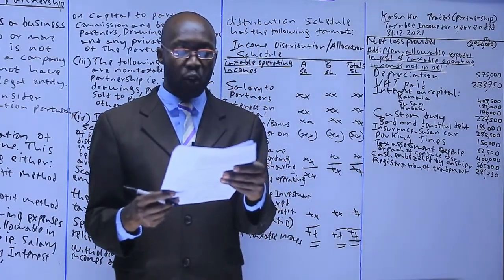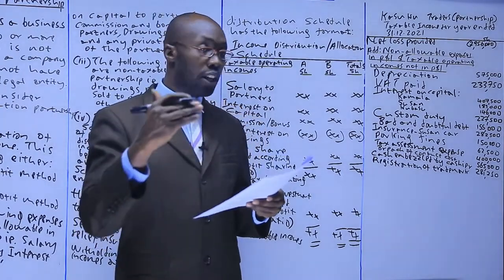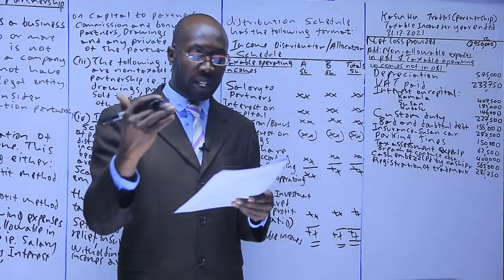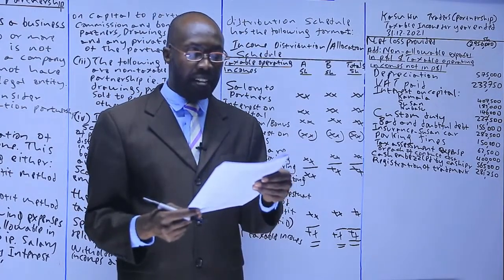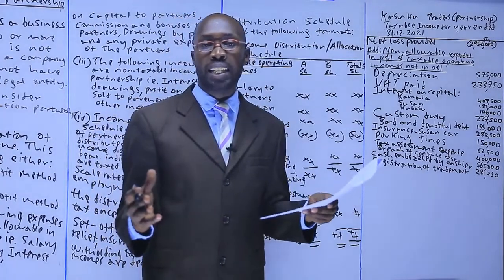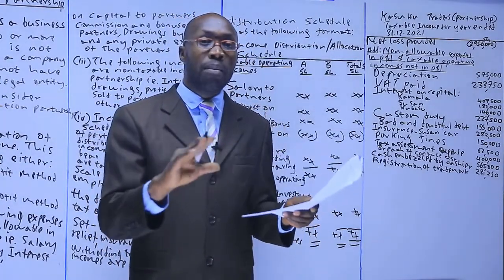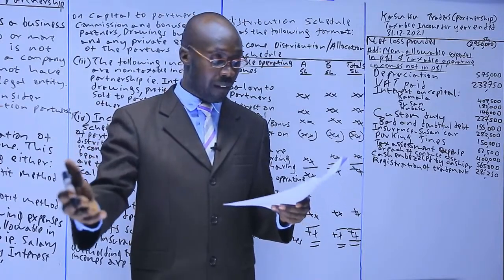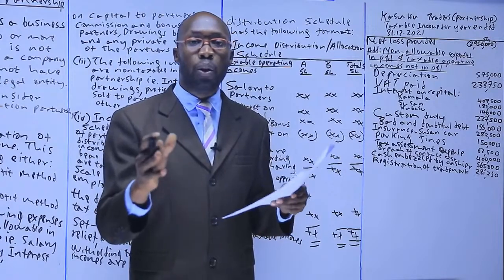Repair and maintenance comprised of the following. So, repair and maintenance, if you go to the P&L, you'll find it. It is there, one of the expenses. So, we check the part that is not allowable. We are told it included repair of furniture. Repair of furniture, those are normal business expenses and it's allowable. Don't say it's relating to a fixed asset because it was incurred after the fixed asset had been purchased. It's already allowable.